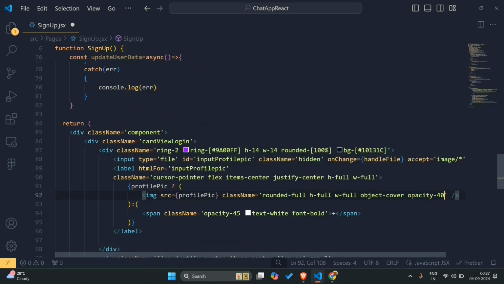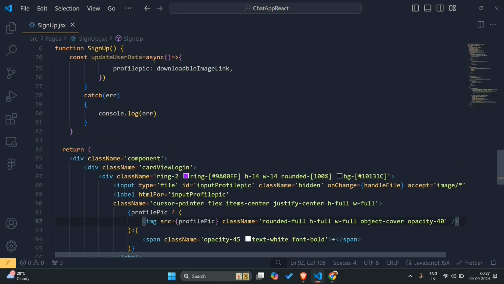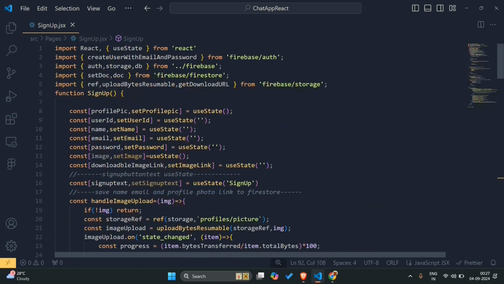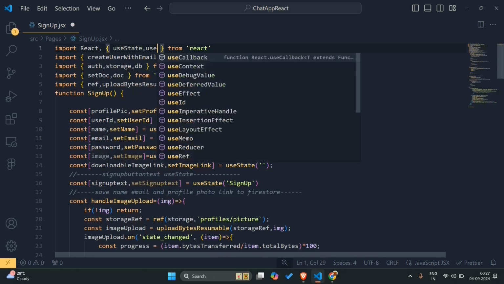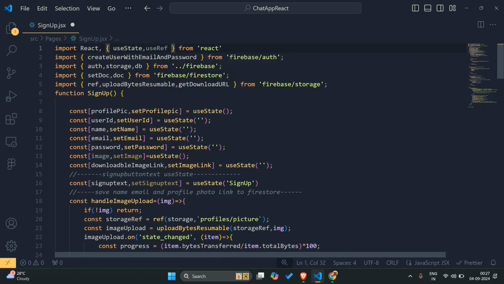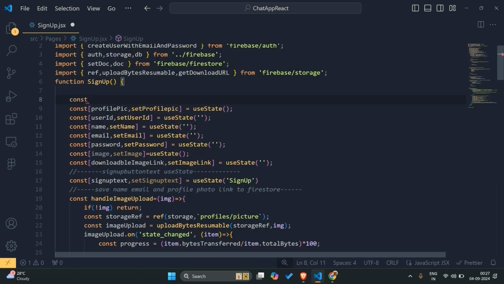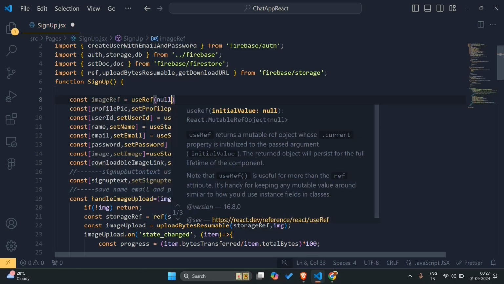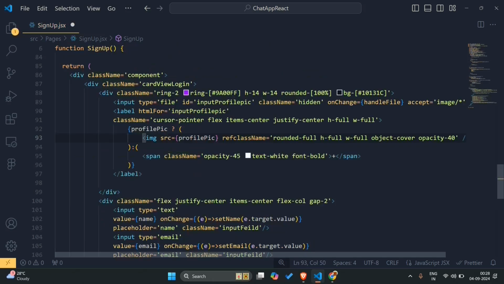Now what I'm gonna do is, once the image is uploaded, we want to make the opacity 100, otherwise it will be opacity 40. So now import useRef, say const imageRef equals useRef null, and in our image element the ref will be imageRef.